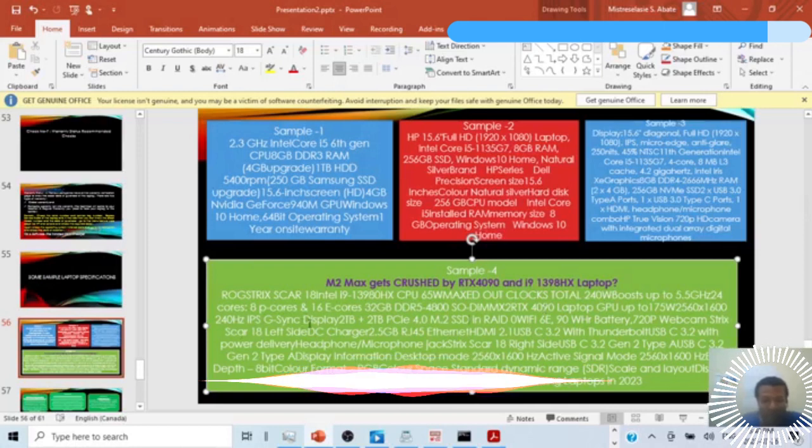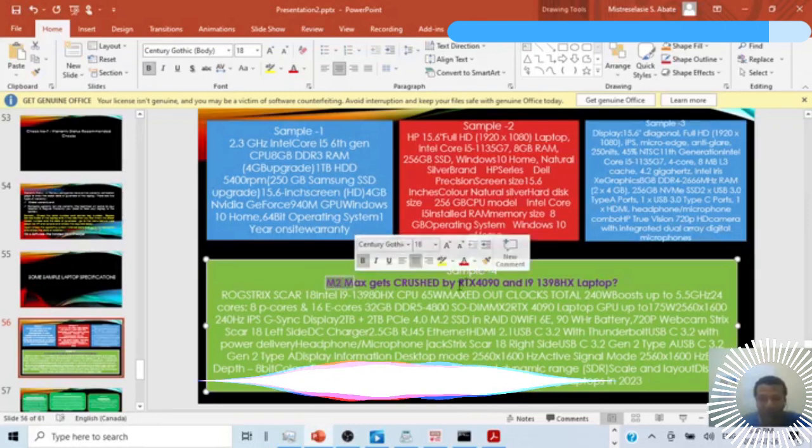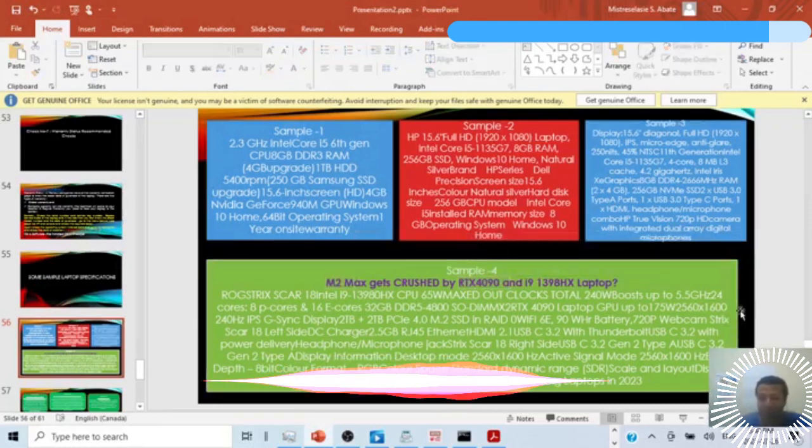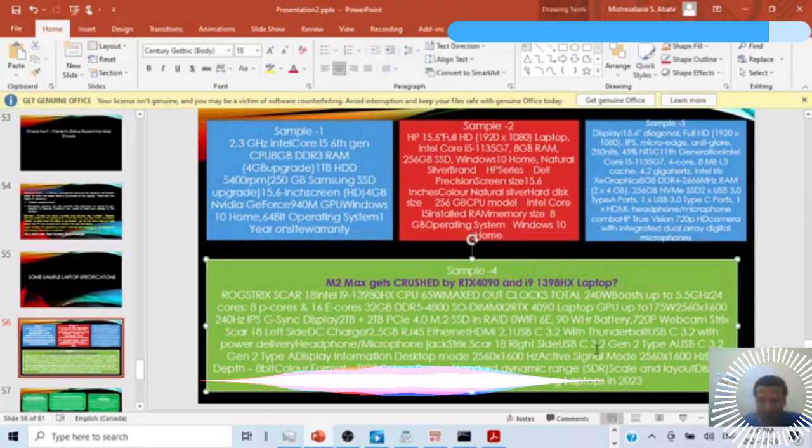You see here, 2 TB plus 2 TB PCIe. This is 4 M.2 SSD, right? This kind of things will give you an idea. And while now M2 Max and this RTX 4090, they are very nice, and they are controlling, and webcams, all these things, go through and see the graphics, and anything you need you can find here.